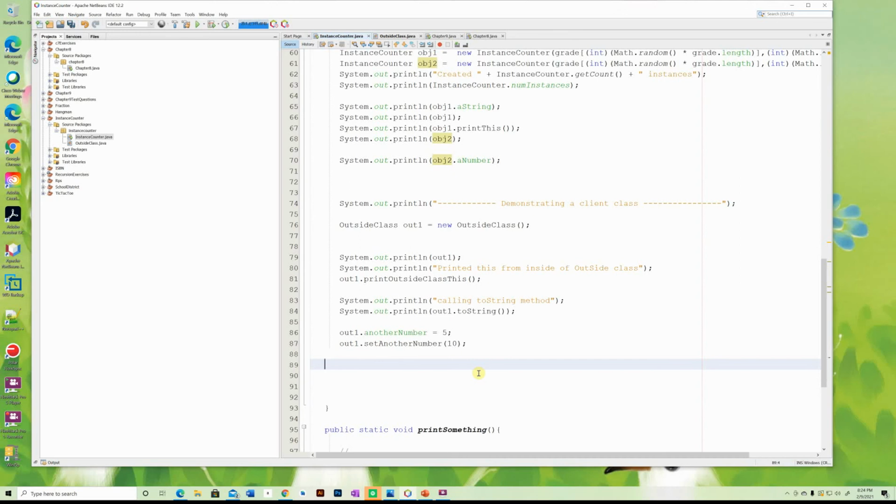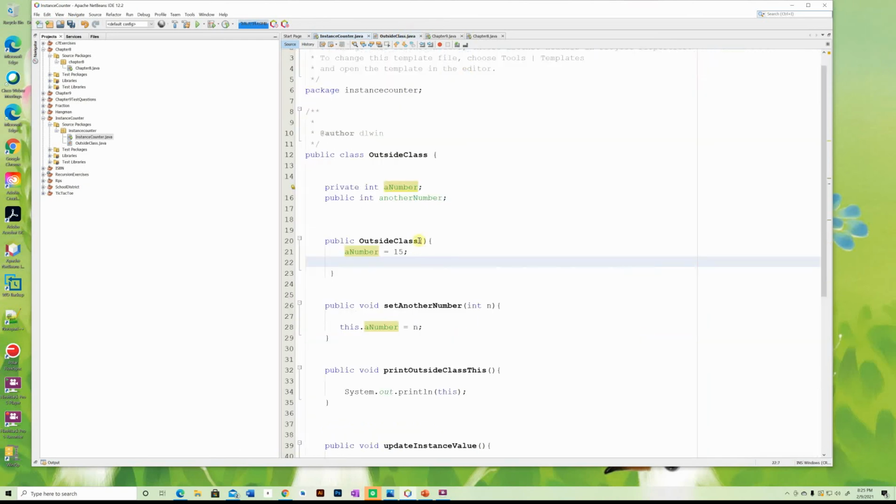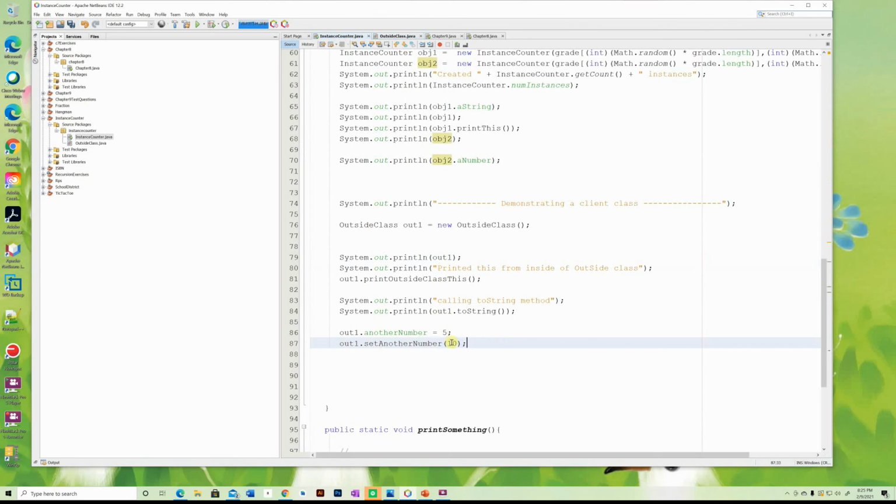And so maybe it would be helpful to, because let's see here in the constructor, what do we assign? We assign a number which is private to 15. And so when I change it to 10, it should be 10. So let's do this here. So when I call it, why don't I do this here?